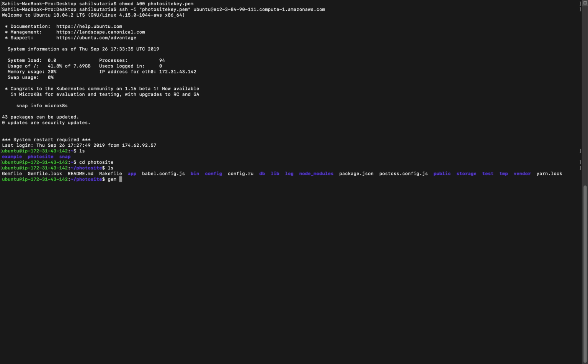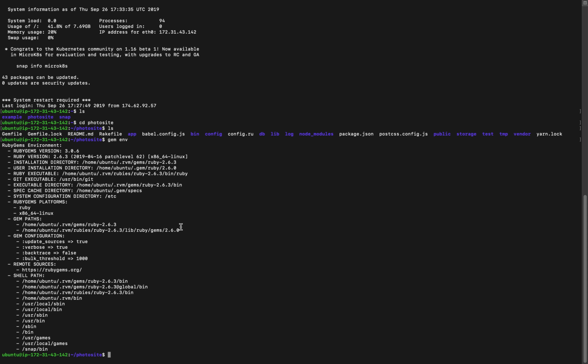And as you can see, this is my Rails gem environment, Ruby gems environment. RubyGems version 3.0.6, Ruby version 2.6.3, and all files are directly uploaded onto the Ubuntu server. So now you can see that the whole setup is up and running.